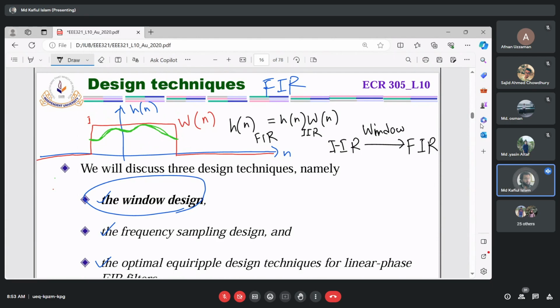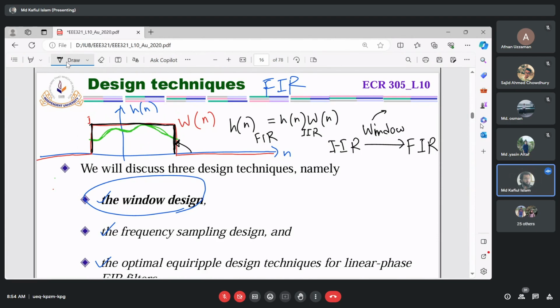Now, based on the type of the window, in this case what is the shape of the window? It is a rectangular shape, right? But it can have different shapes. Maybe it can have something like this, a Gaussian shape. It's possible. So based on different types of window, we'll have different performance of our FIR filter. Now, if I think about the rectangular window, what is the problem and what is the disadvantage? You see that the rectangular window has a sharp edge like this, right? This is a 90-degree edge.